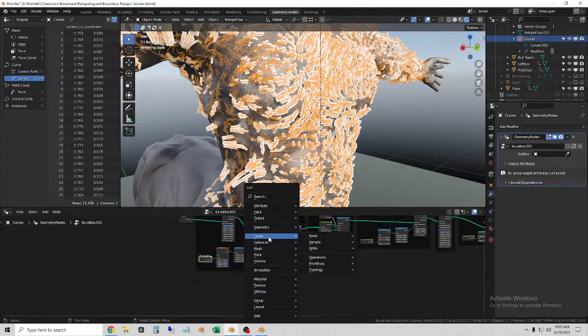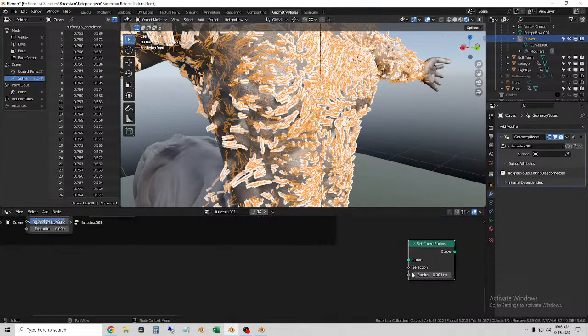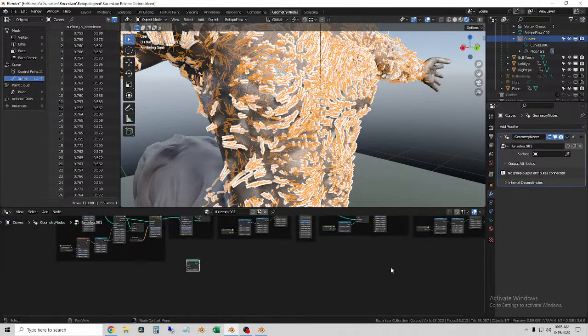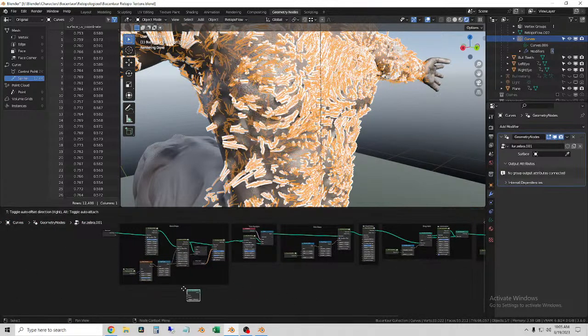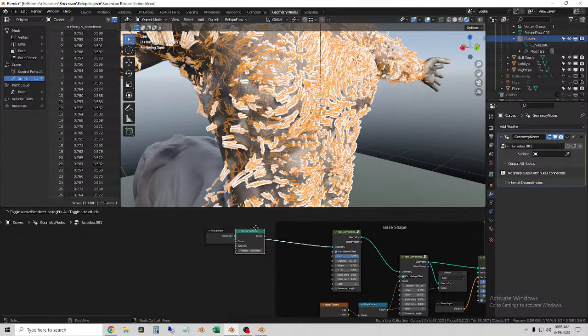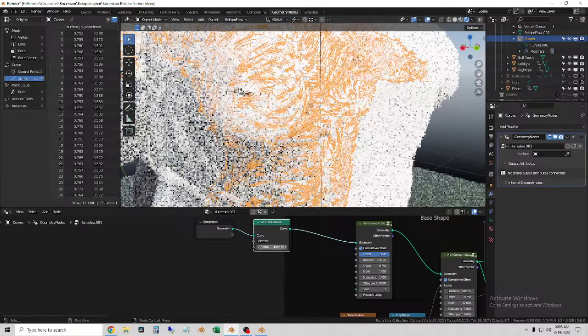Curve. Okay, curve radius. And then let's just see where it makes sense to plug that into. I would think into the base shape here. Yeah.